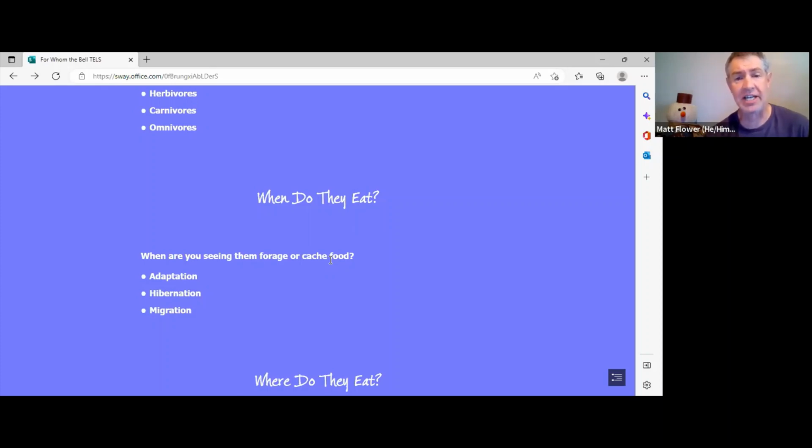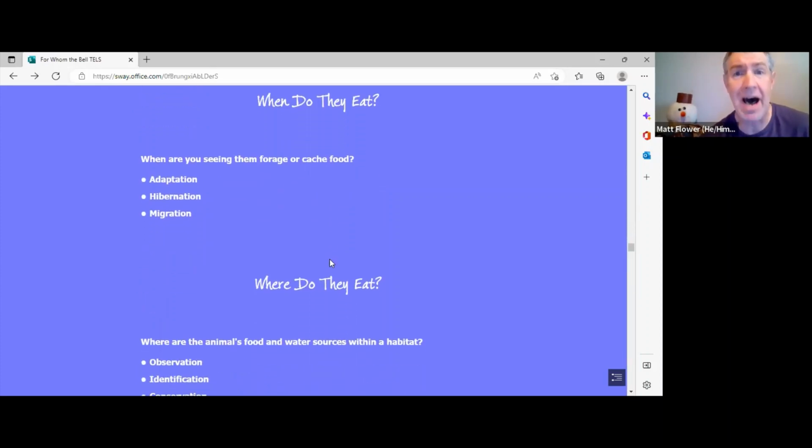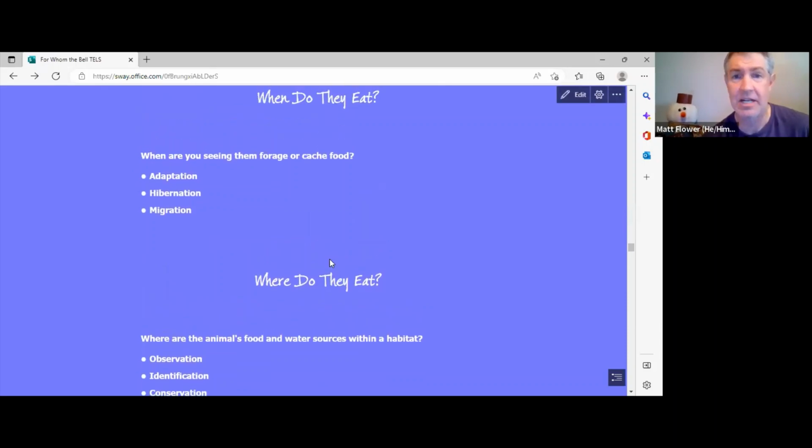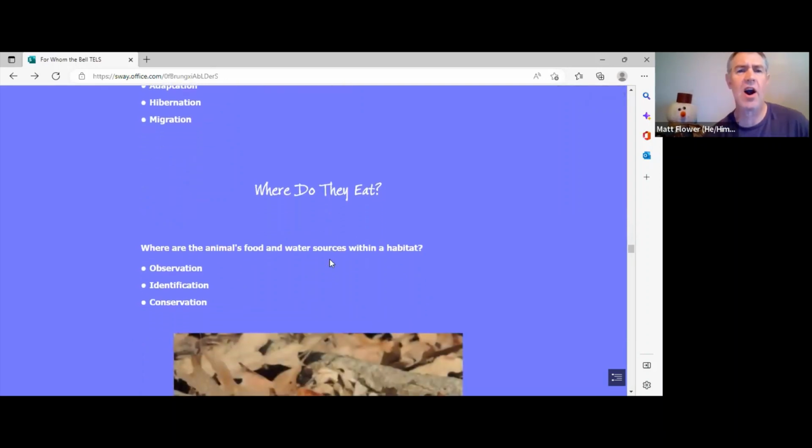So if you're looking to spot a yellow-bellied sapsucker, a really good place to hang out is a maple tree, right? So in spring, when that sap is running, you'll find our friends, the yellow-bellied sapsucker, going from maple tree to maple tree.